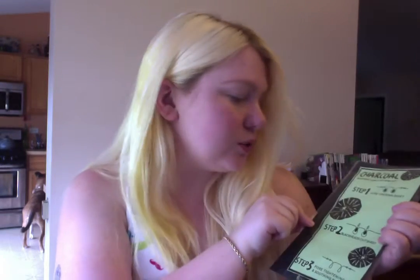So the first thing that came out of my bag was this really interesting thing that I'm excited to try out. But it's by Nature, I think. It says natural plus moisture. Nature. Yeah, whatever. It's this charcoal blackhead clear 3-step nose pack. So step 1 is supposed to open the pores. Step 2 is supposed to take your blackheads out. And then step 3 is to tighten and soothe the pores.